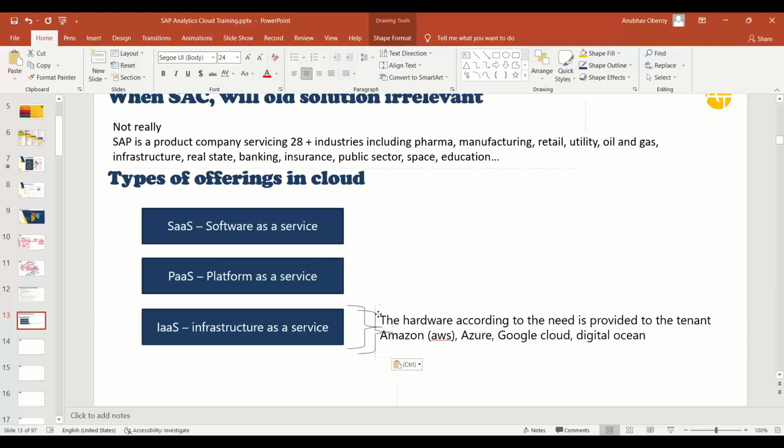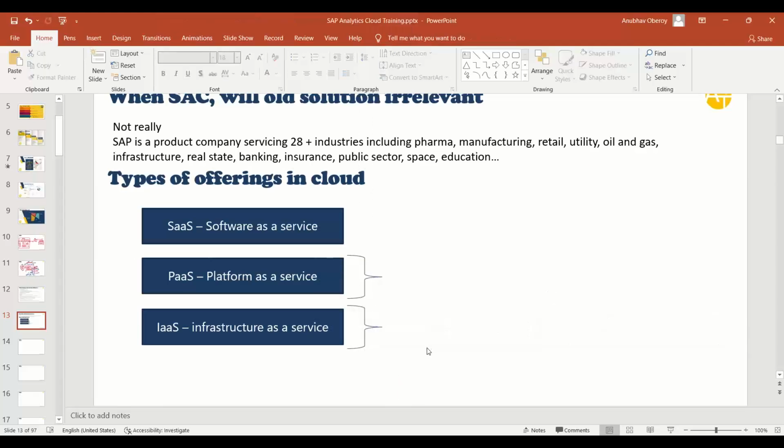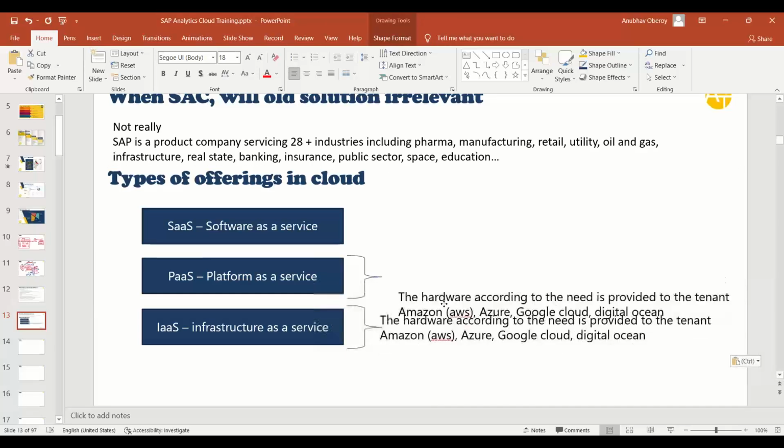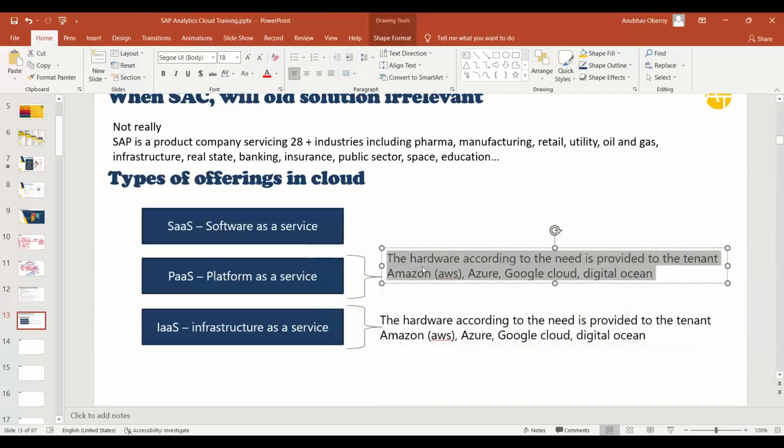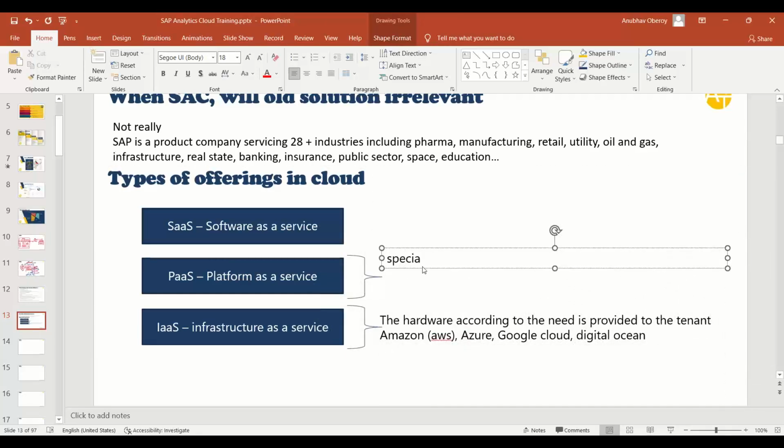Option number two, which is very popular in the market, is platform as a service. So what is platform as a service? Platform as a service is a specialized service for development teams. So think about it, you want to develop an application and you need programming runtimes like C, C++, .NET, Java, Python, JavaScript, HTML5.